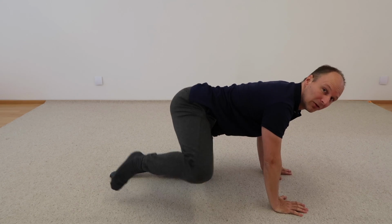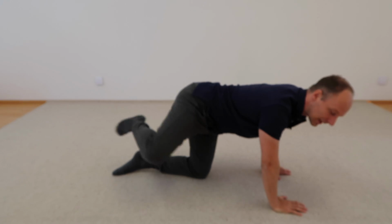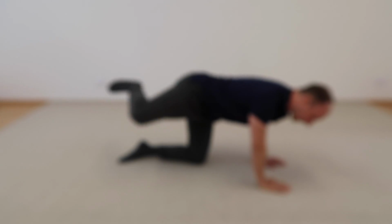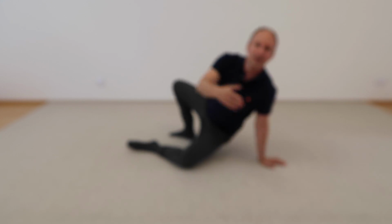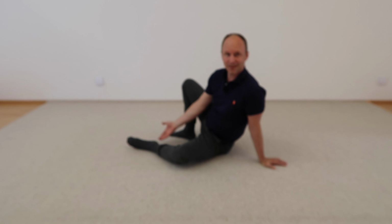You can think of your knee. You can think of lifting your knee, but you cannot place the knee to stand. You think of your foot. You bring your foot to stand behind you. This will make you turn and bring you into a sitting position.